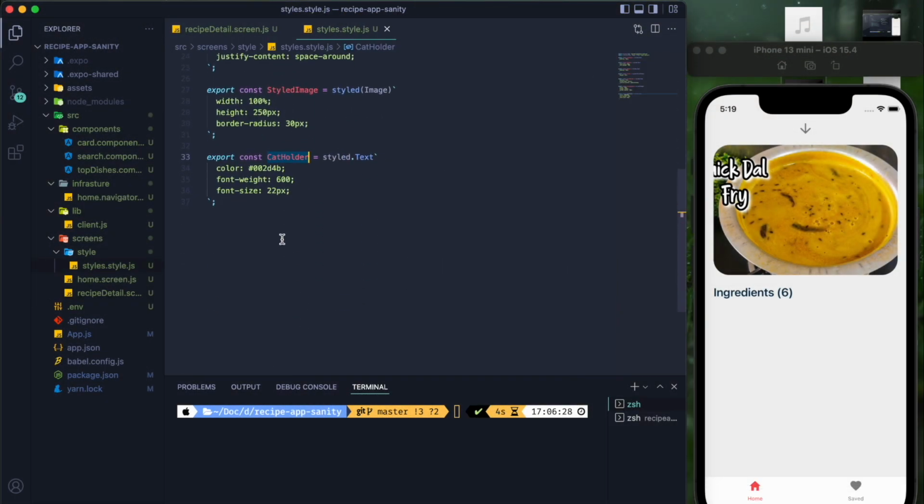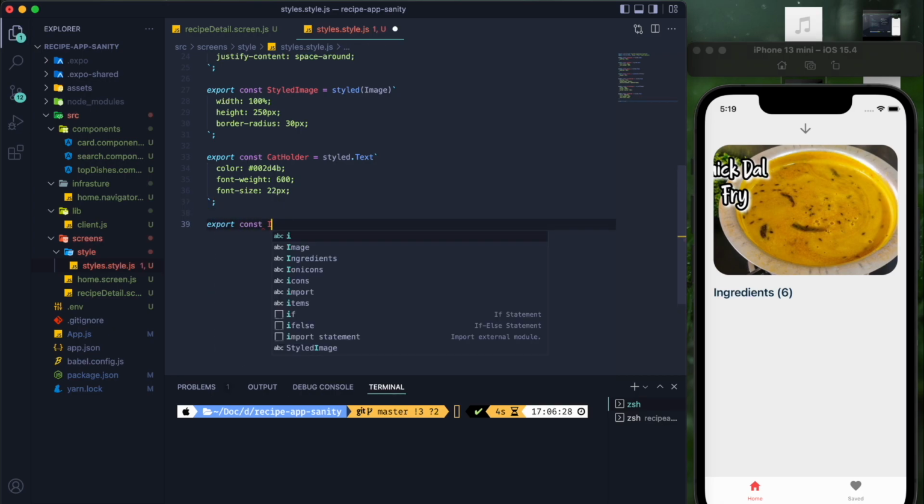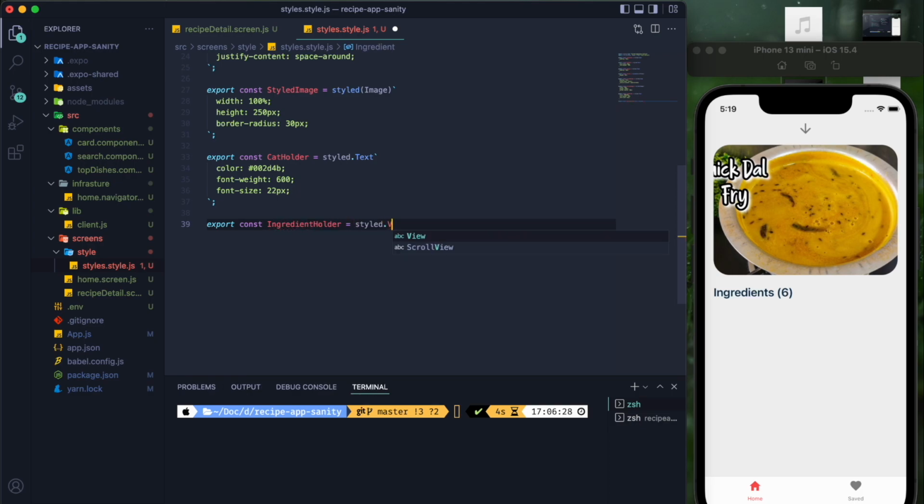In the style.style, you can export const ingredient holder is equal to style.view, and then inside of which we're gonna put some stylings here. So first we're gonna put a height of 60 px, alright, 60 pixels height, width of again 100%.